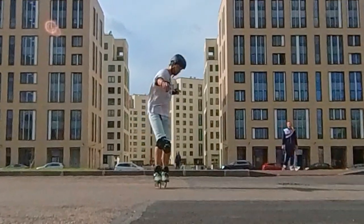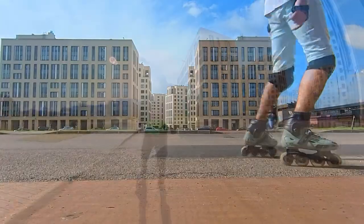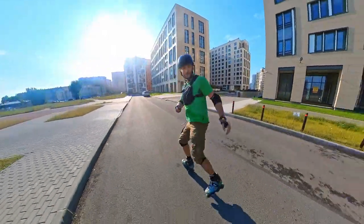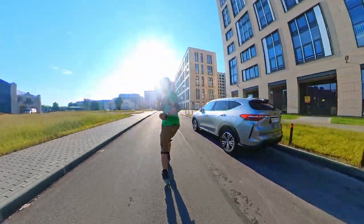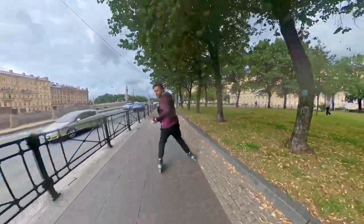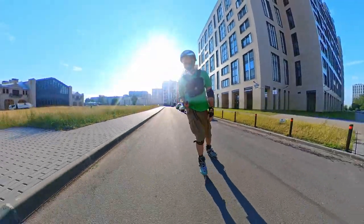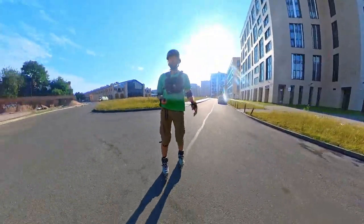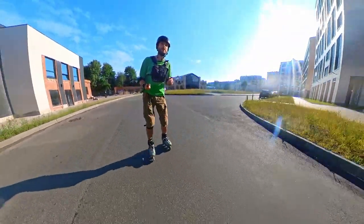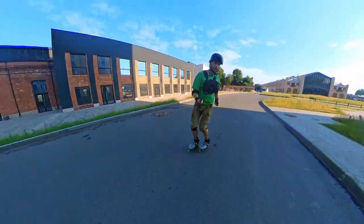You have to learn that position because it will be useful for you in other moves, like for example backward skating. In backward skating it's almost always something like a monoline. You can see my shoulders here, yes? Also, it's pretty useful for some slides like parallel. To have a good parallel, you need to start from some monoline.